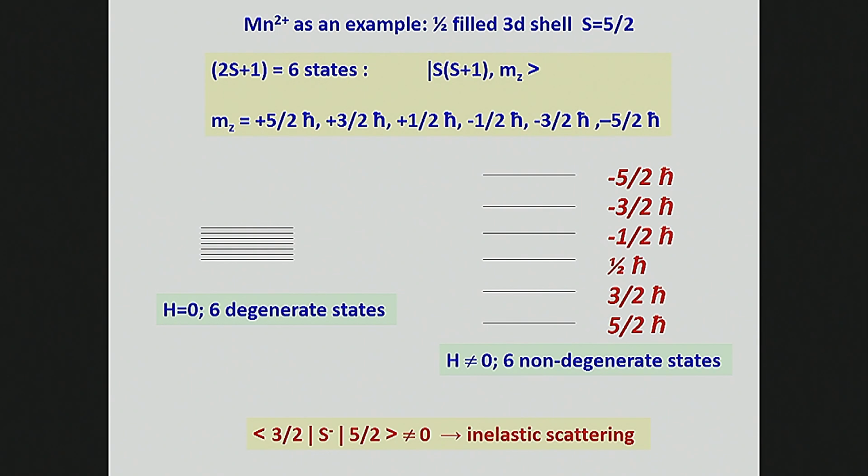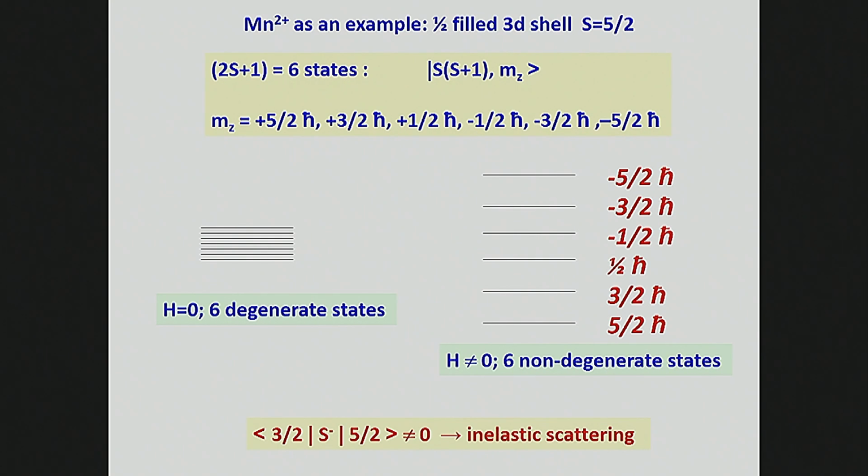And then in terms of the inelastic scattering, if I use, say, manganese as an example, it's an easy case to think about because there's a half-filled 3d shell if it's manganese 2+. We've got 5 spin-half electrons. They're all pointing in the same direction, so we would have S equals 5/2. And so that means that in a magnetic field, there are going to be 6 states. Each of these states has the same eigenvalue S times S plus 1, but they have different Z components of spin. Those go from the maximally polarized spin, which is plus 5/2 h bar, down to 3/2, 1/2, minus 1/2, minus 3/2, minus 5/2. That's why there's 6 of them.